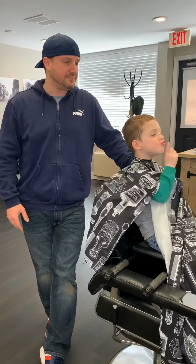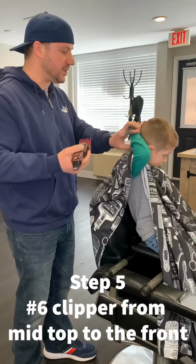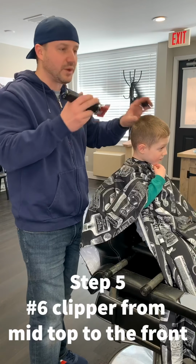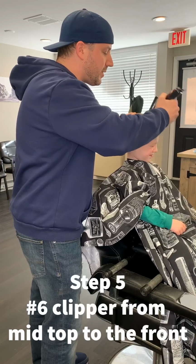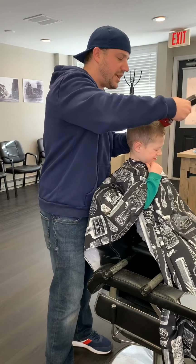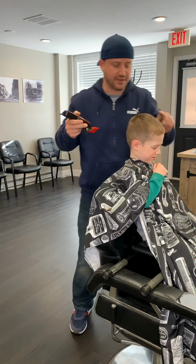So most clipper sets that you're going to buy are going to have 1 through 6 at least. Some of them have more than that, but most of them have 1 through 6. So take the number 6, and you're going to go even further up. At this point, you can either do the entire front of their head with the number 6, or what I'm going to do is, okay, look up here. So then what I'm going to do is go almost all the way to the front with the number 6, but not quite. And the reason why I'm doing that is because I want to leave just a little extra hair in the front, so he can spike it up a little bit, because that's what he likes to do. He likes to put a little gel in it.